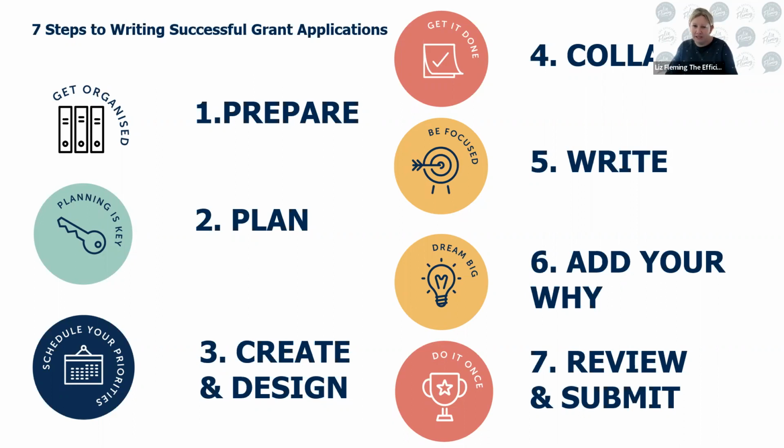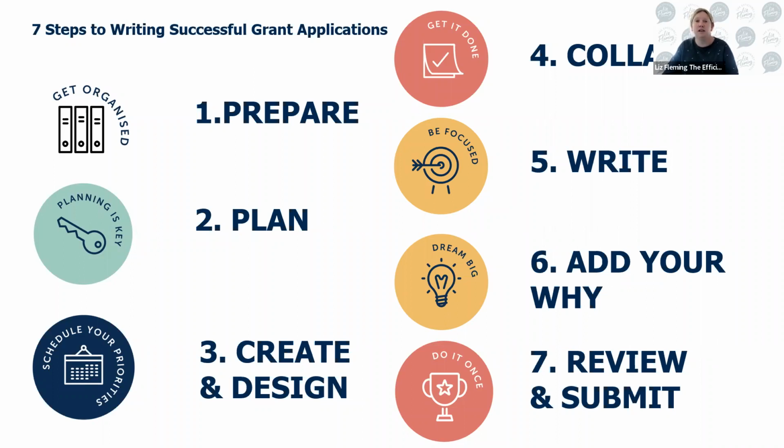So there's the 7 steps. We start with the preparation. Basically, the preparation is making sure that we have a good application, good project in the first instance. Then we're going to plan out that project and who's going to do it. And we create and design our work program. Then we're going to collate all the supporting documentation. And then we start writing.